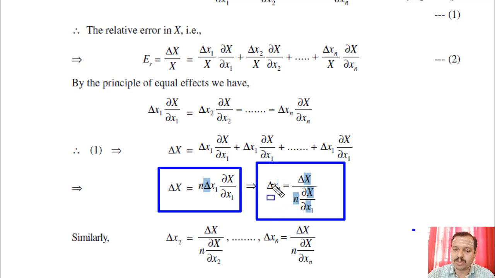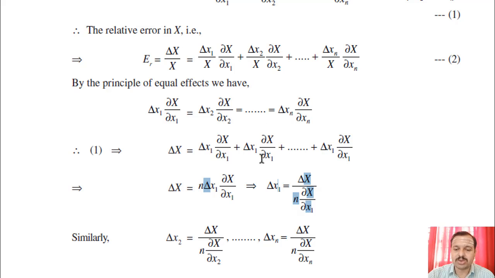So likewise, we can have delta x2 also, the same type of formula. Wherever x1 is there, x2 is coming, that's all. N stands for the number of variables. So we shall use these expressions to solve the problems, and we are having a very interesting discussion now, that is on worked examples. So let us move on to the worked examples.